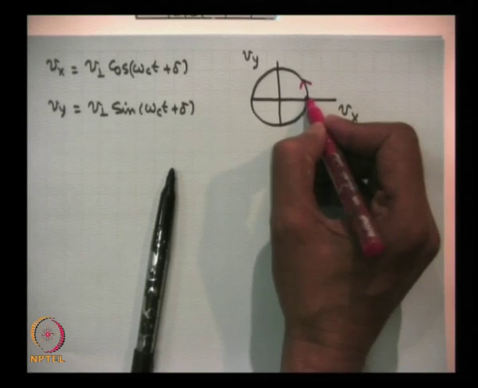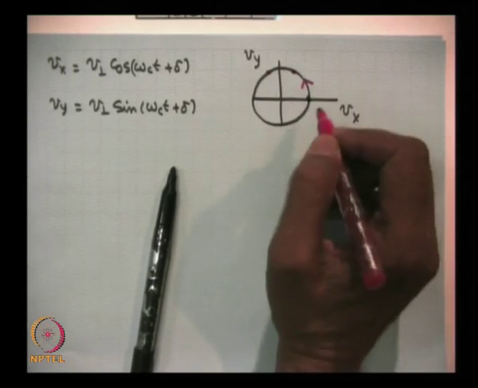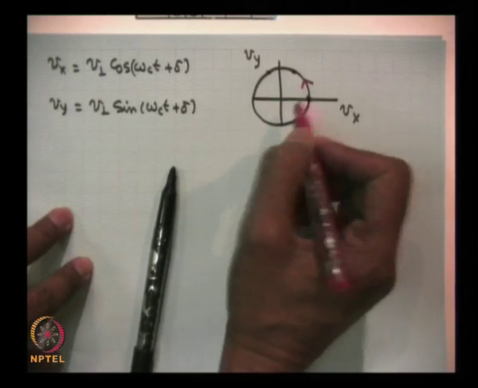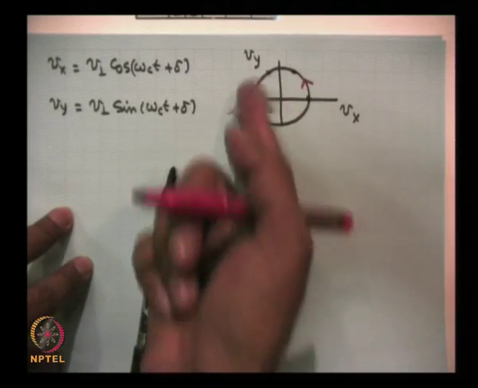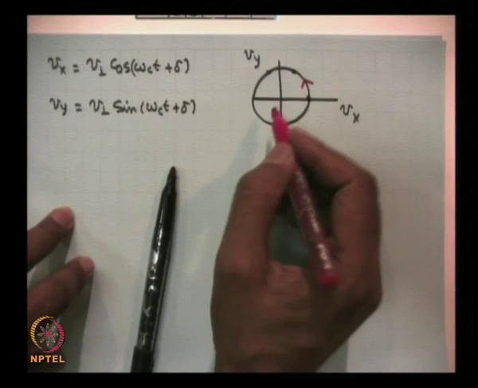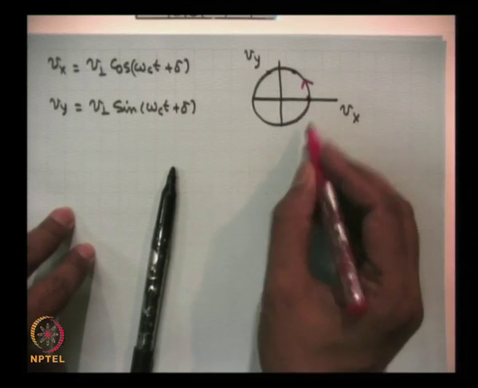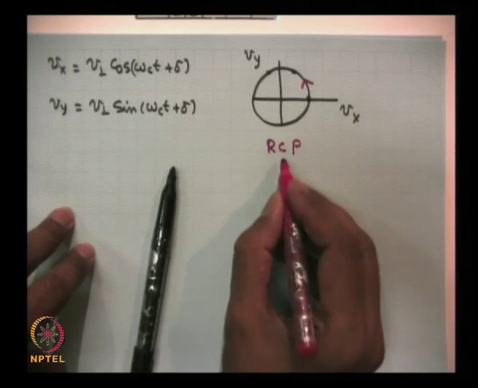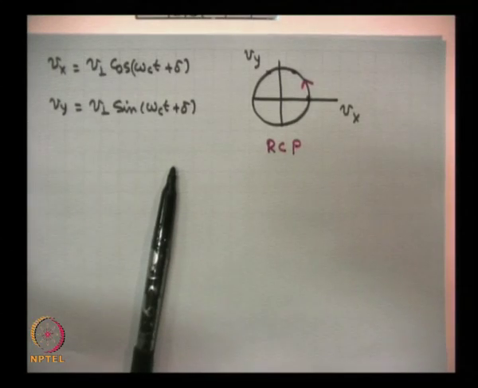The electron was initially here, it went from here to here, then here and everywhere. So, this is rotating in a sense that if I take a right handed screw and rotate along the path of this like this, then this will advance in the direction of z axis. This electron motion is known as right circularly polarized motion, or it is rotating in the right handed sense.